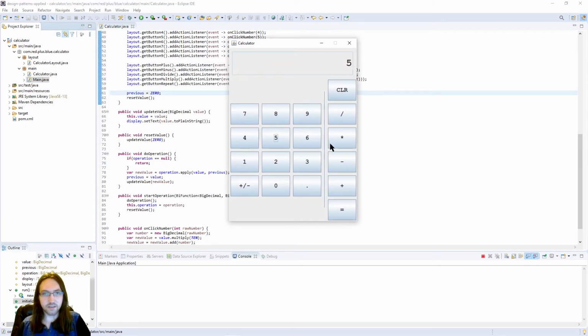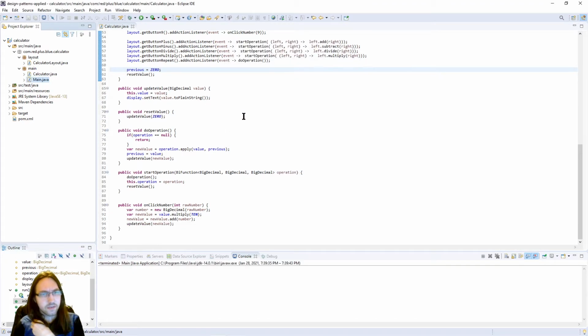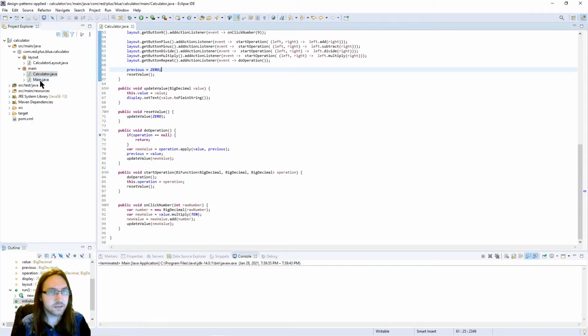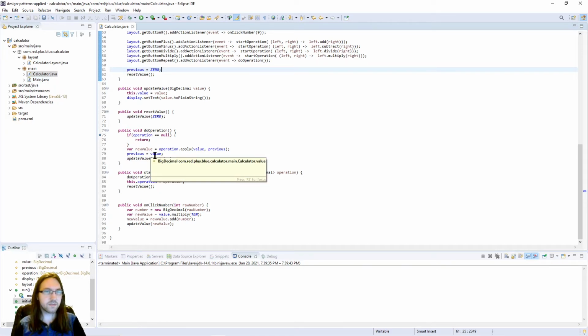So we said, 5 times 10 equals, and then that doesn't work, because why? Alright, let's check this out. Because it sets the previous value to the current value. No, it doesn't. This doesn't resolve the operation. That's the problem.